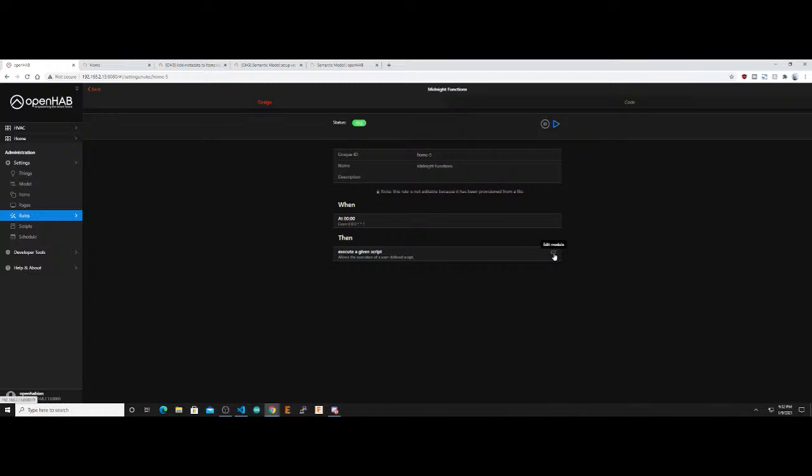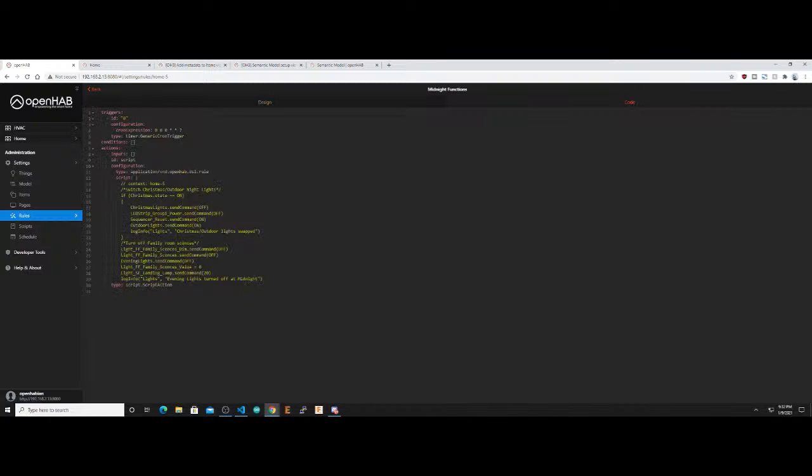If you click on the edit module, because it's a file-based rule, actually that's not working right now. Should be showing me. Oh, I'm sorry. The rule is not editable because it hasn't been provisioned from a file. But if I click on the code portion here, that's what I meant to do. See, this is what I mean when I'm still not fully comfortable with using this interface myself.